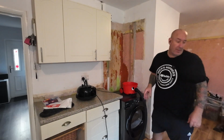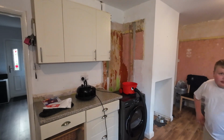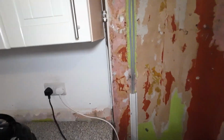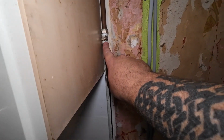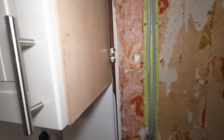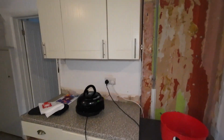The stopcock's got to be moved because we do suffer with very, very low pressure in this area. And I did a pressure wash video just the other day and someone said, oh, it don't work right. Well, the reason for that is that we do suffer. We're on 15mm pipe here anyway, and it's also got a reduced ball valve, which is 15mm down to 12. So that's coming straight out the main. So we are on reduced water anyway because somebody put that in there. So that's going to all be moved and upgraded, so we might get a bit more pressure coming out of it.